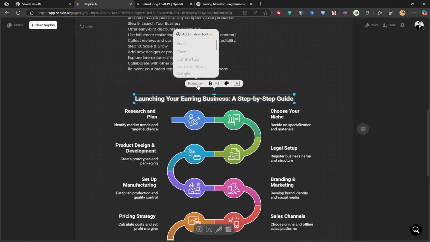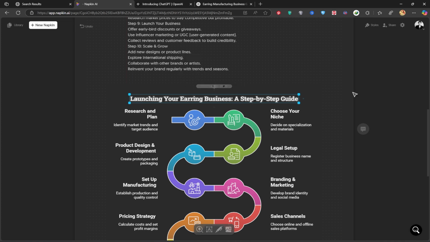From here, you can change the font. Adjust icons, make them bigger or smaller, and tweak the roundness.